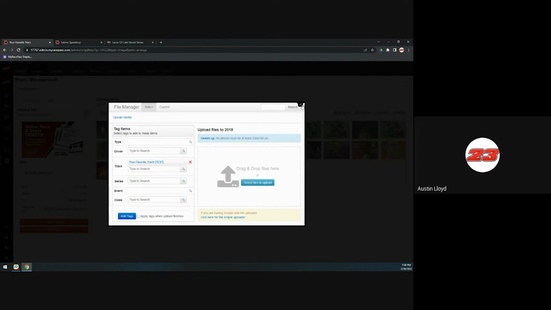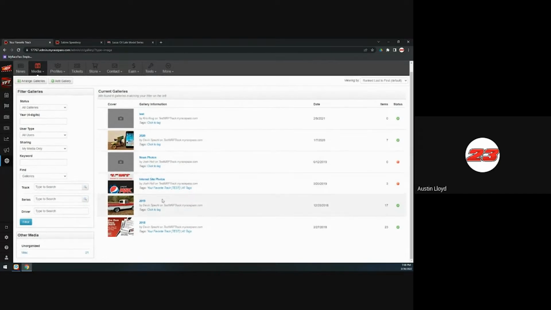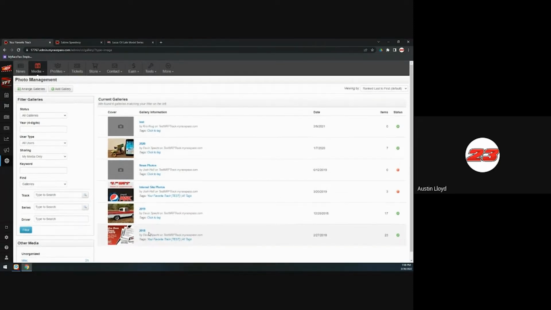But that's pretty much how you would add a photo to the website. So again, add captions. You can do all those things. Again, you can add or remove galleries. You can rearrange the galleries, all that kind of stuff. And then you can view all of your miscellaneous photos down here. So there's really not a lot to this photos area. You're either adding a gallery for your photos or you're adding photos to the gallery. Very, very simple stuff here.